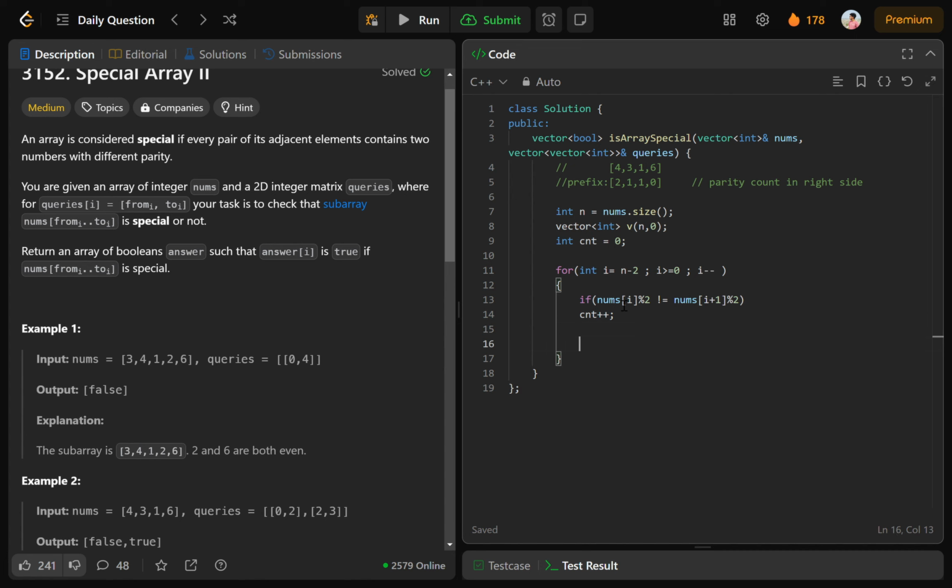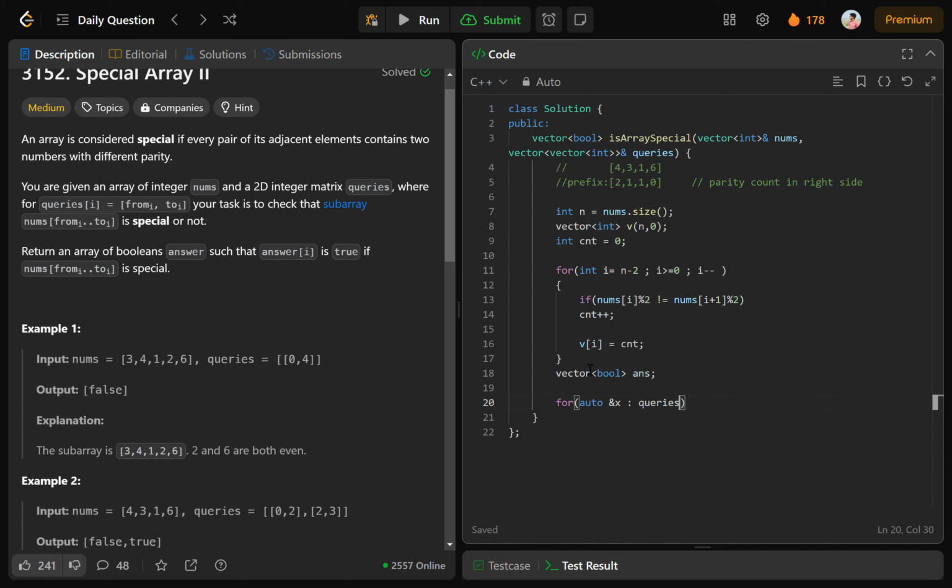Otherwise at every step we will also store the value of counter, v of i equals to cnt, and now take a boolean vector to return as answer. Let's name it as answer, and now we will iterate over the queries and push the result in the answer array.